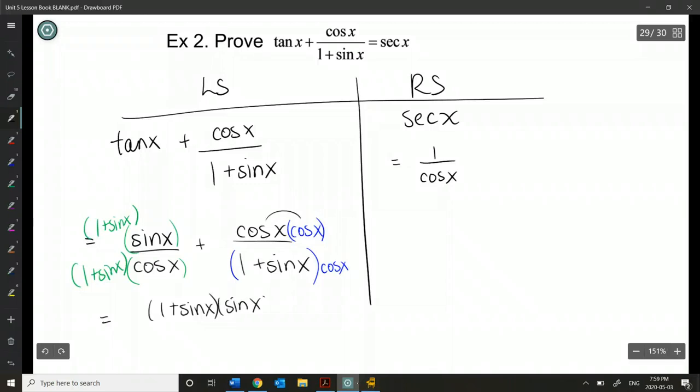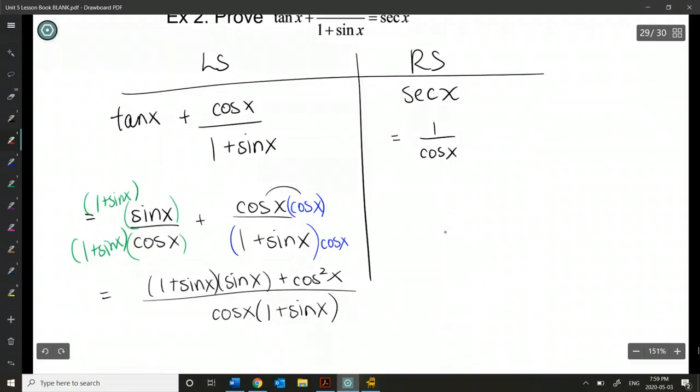Over here, I think we're just going to put that as cos squared x. And then we've got cos x times 1 plus sine x. Now you may be tempted at this point to want to cancel these guys. However, we can't do that. If we think back to our rational expressions knowledge, when I have a plus in here, I can't cancel separate pieces out. It needs to be all multiplication happening on top and bottom in order for us to do that. So we can't do that quite yet.